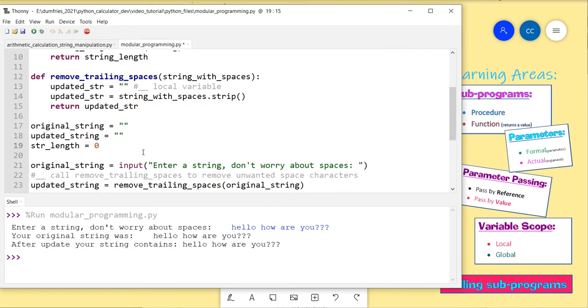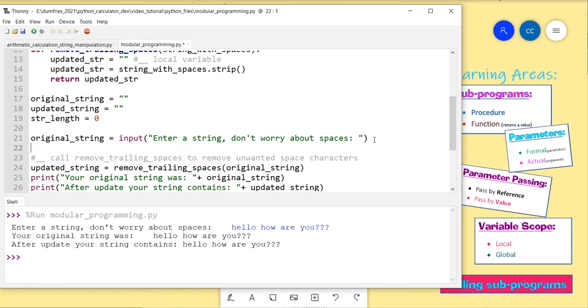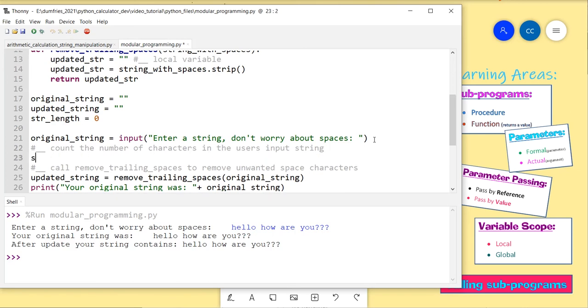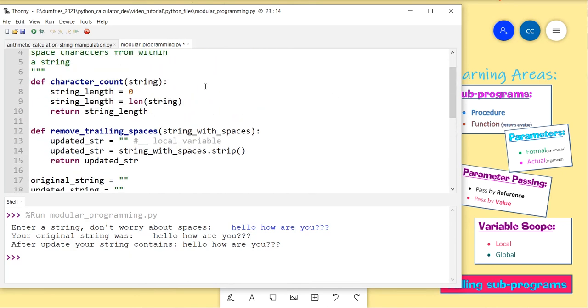Right, so now we want to find out the string length of this original string after the user has put something in here. So in here, so it's the correct sequence of events, we'll say count the number of characters in the user's input string. So we say str length is assigned, and now we'll call our function, and our function is called character count.